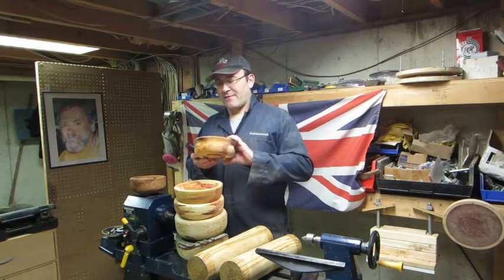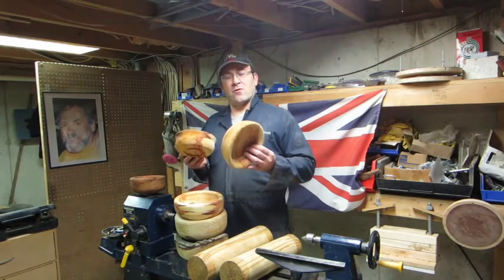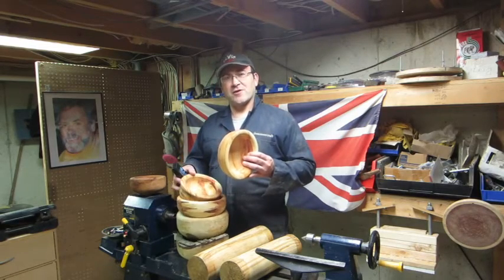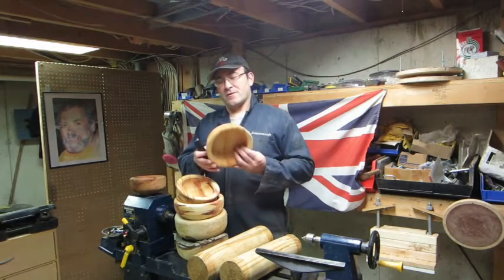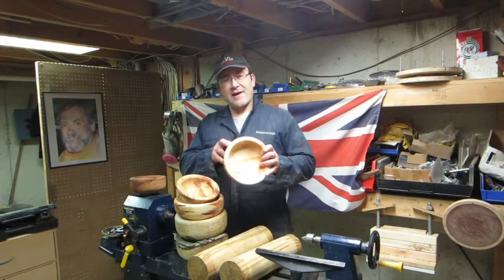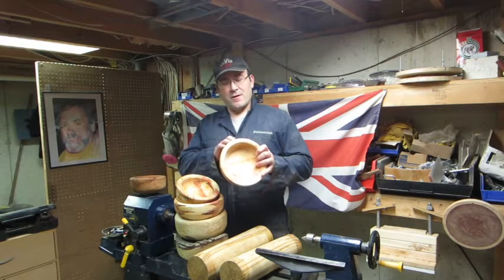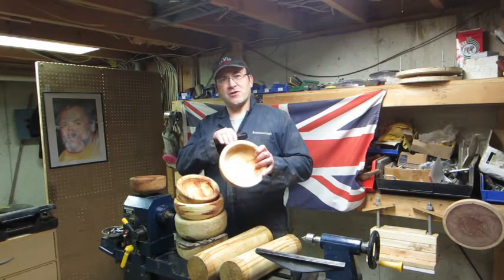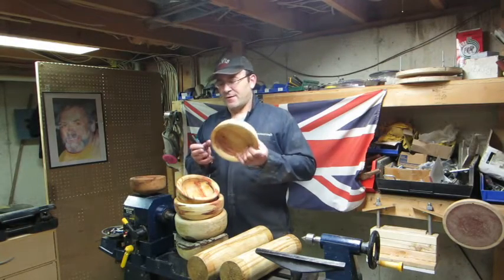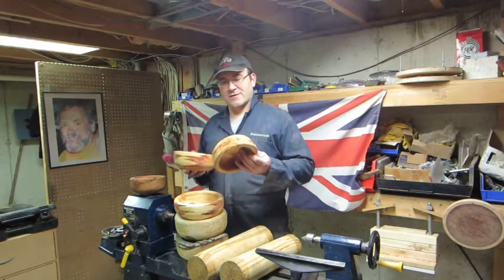And I've been lucky, they haven't cracked at all. And I didn't even end seal these. All I did was I put a little bit of mineral oil on them as I saw areas that were getting dry. So I didn't even put any kind of an end seal on this. Now there are some lateral cracks in this, but I think that was partly due to the lag bolt. There was rust and some damage in the wood from that lag bolt. That was there when I first cut the wood. So from drying it hasn't cracked.